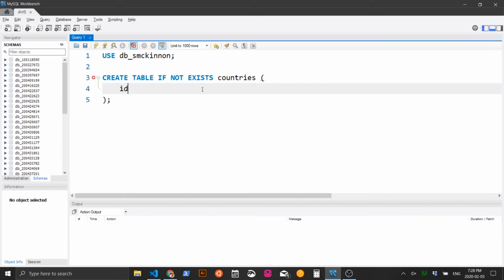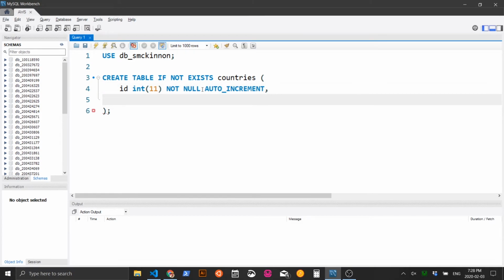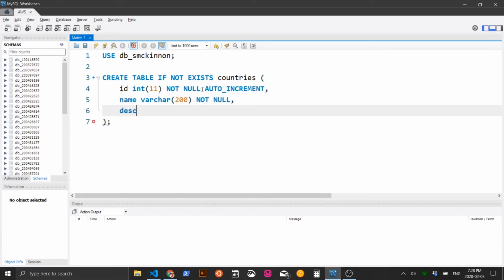Our first field is going to be called ID. It'll be an integer of 11 characters. The next field will be the name of the country, which will be a varchar of 200 characters and also not null. Description, I think, was the next one. Text. Let's just do 5,000 characters for it, and it can be null.